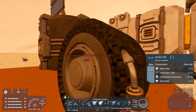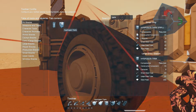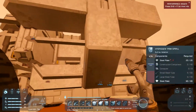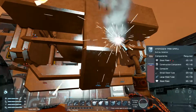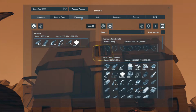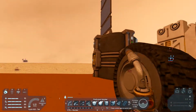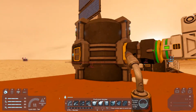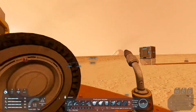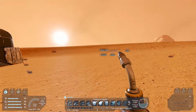I just need to finish the actual construction of it. Let's go ahead and grab the parts for that really quick. And what we're going to do... There we go. Get this welded up. Once this is welded up, we're going to set it to stockpile as well. In here, water refill, stockpiles turned on, and that should drain most of, if not all of the hydrogen out of this tank. Which means we should be fine as long as we avoid combat. Anything that risks these hydrogen tanks is going to be a bad thing.